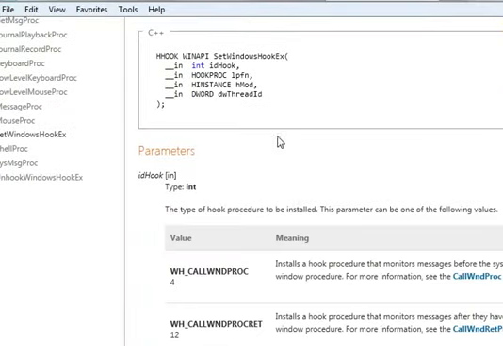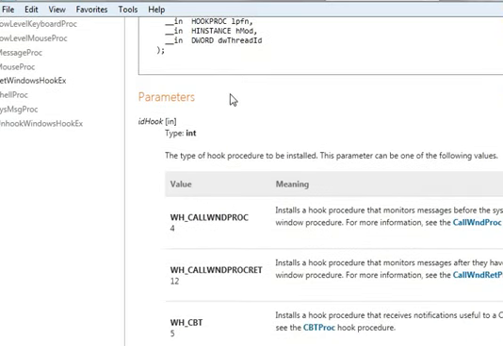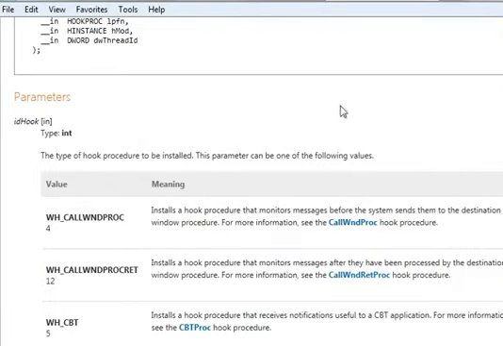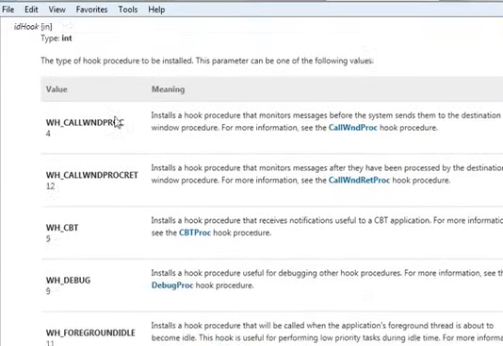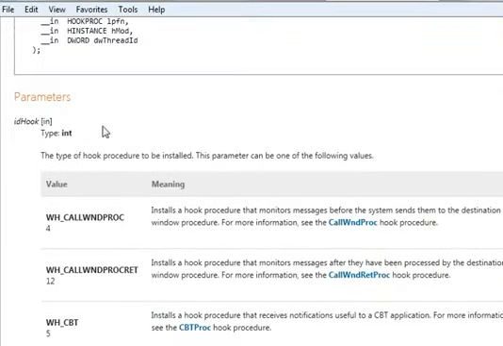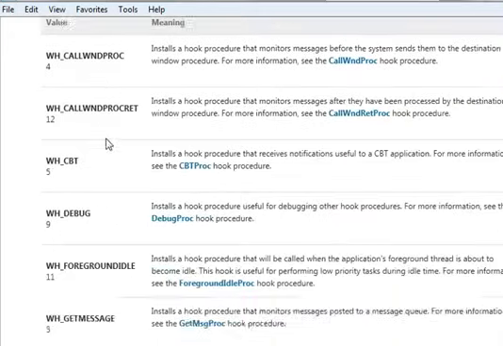And this is our structure here, or actually not our structure, the API we're calling, SetWindowsHookEx, and you can see how we've got an ID hook and so on. Don't get hung up on these names. This really throws people off when they start on native programming, especially Microsoft, because some of these names make no sense whatsoever. But they give you details about what these are, like the ID hook is an int type, and then it says the types.